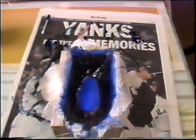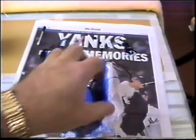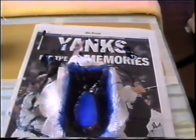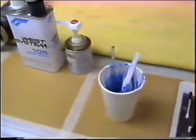Now, if you have a heating vent somewhere, and I don't have the heat on today, put this right by the heating vent. This probably would dry in a few hours, I guess, but I'll let it sit overnight. This is about it for this session.